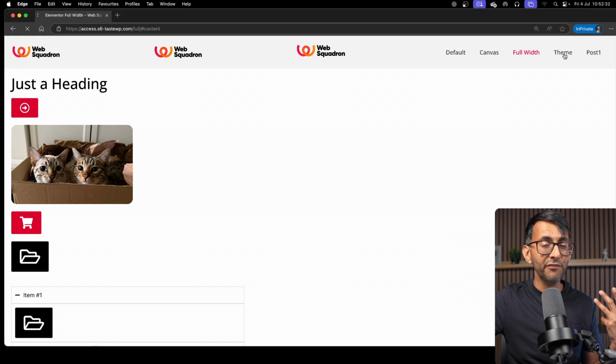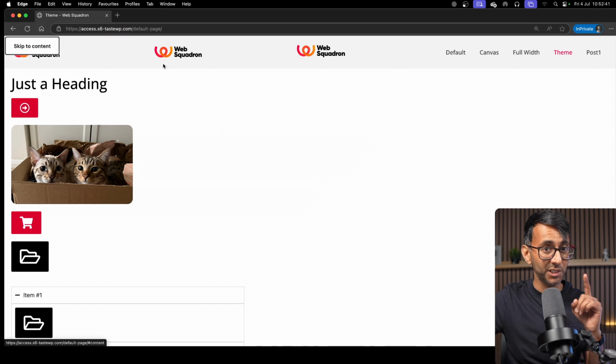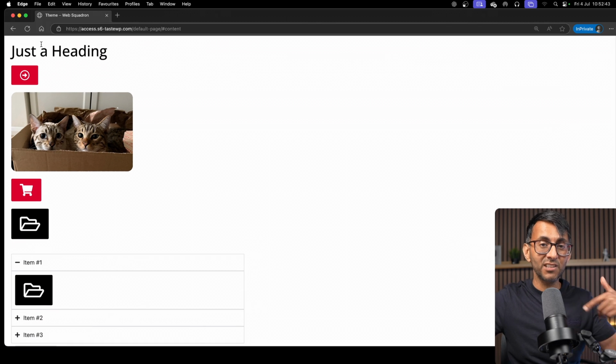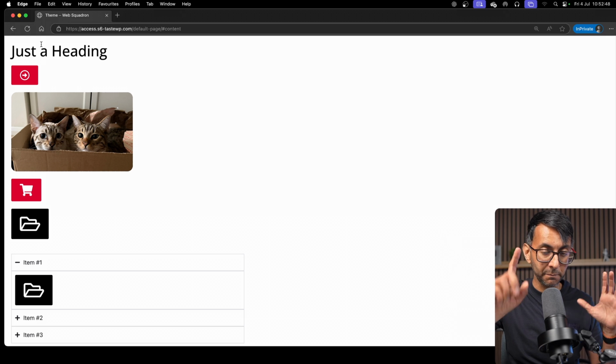Now let's go over to the theme. So remember, you had 4 different options there. Again, if I click into the URL or anywhere at the top and I hit tab, I will get to skip to content. When I click, it does work. So the full width does not work for us at the moment. So bear with me on this.